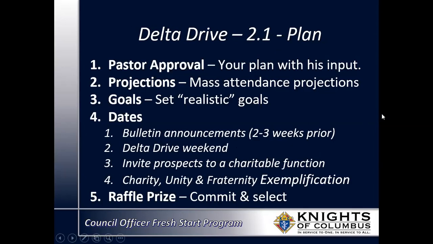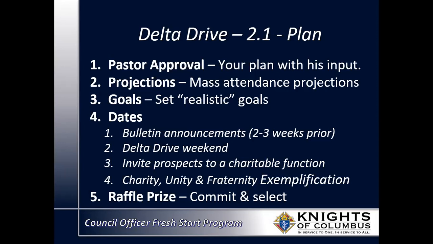So planning. First thing you've got to do is get your pastor's approval. You want to have a Delta Drive on May 23rd at all the masses that weekend. Is that okay with him? Well, we've got something else going on that weekend. Can we do it this other weekend? So pick something that works out for him. See how he wants to be engaged. Talk to him about the pulpit announcement, who's going to do it, and make sure he's comfortable with the sorts of things that are going to be said. Maybe he wants to do the pulpit announcement, which is not a bad idea. If your pastor helps sell this, I think that helps you get more members. So consider that.